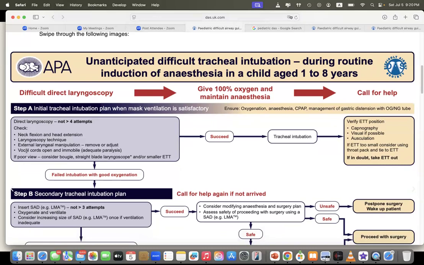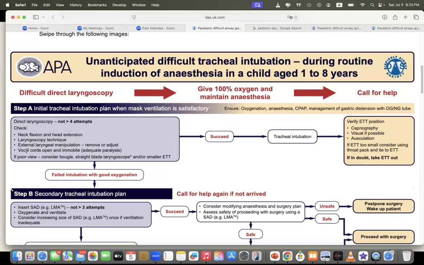If you cannot maintain the ventilation, also rapidly check your equipment, check for failure, check your circuit, mask, connectors. Also, equipment for monitoring might help you. For example, capnogram may show you the ventilation, pulse oximeter can help you, and also peak airway pressure while you're mask ventilating can help you establish a diagnosis or help you to know what's wrong.